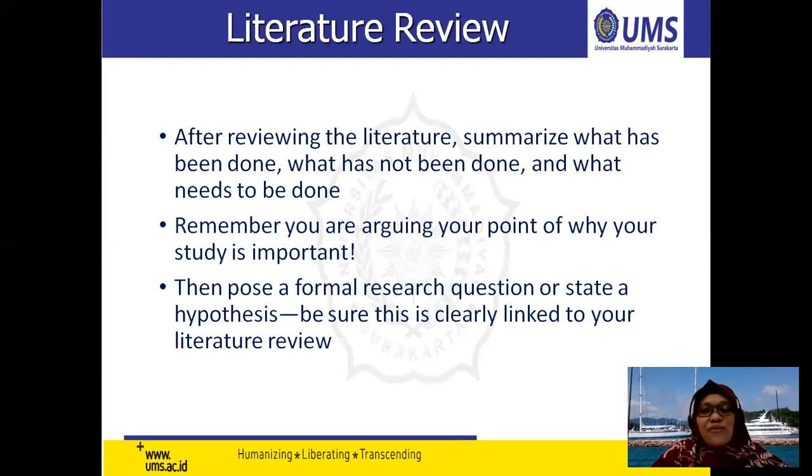So for a literature review, we need to read a lot. Why? Bu Endah gives you the assignment to have 15 references, the primary references. We must read all, of course. But you can read it scanningly. You can read it skimmingly. And find the main idea. Bu Endah will explain to you how to make the literature review easier, right?